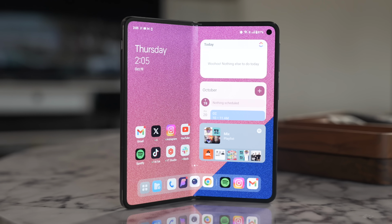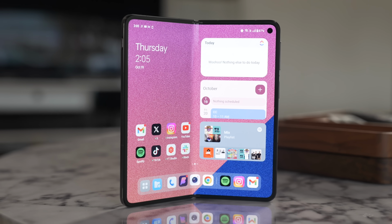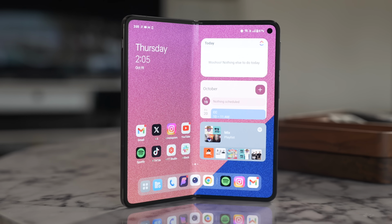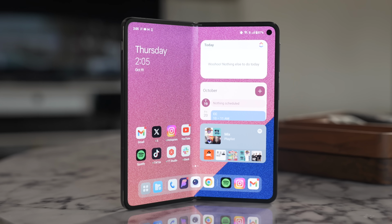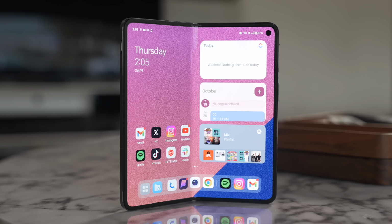Obviously, you could just have it in different angles. And the spine of this hinge does a really good job of holding everything up. You can definitely get it to any angle that you want. But obviously once you get to the end of that hinge area, it's going to snap either open or closed. But overall, A+ design on the screen, on the hinge, very impressed.